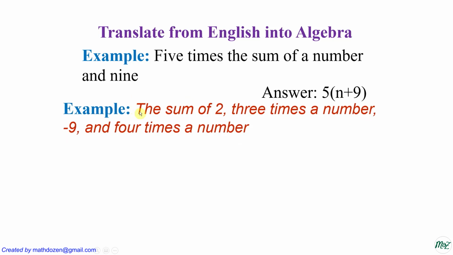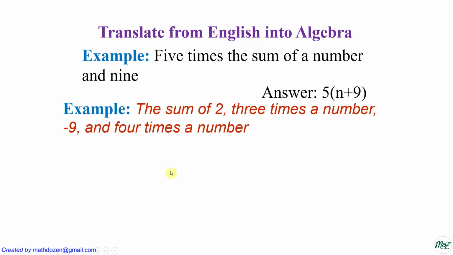Again, we have a little clue in this example because numbers are not written as words, and that will help us a little bit. So the sum is addition of 2 and then 3 times. Okay, so this is a multiplication, but 3 is a number, so we're going to translate it as a number. And then the word number, as we already know, is a variable that we can use as a letter N or X, and then 4 times a number. So that's very similar to 3 times a number, but instead of 3, we're going to use 4.